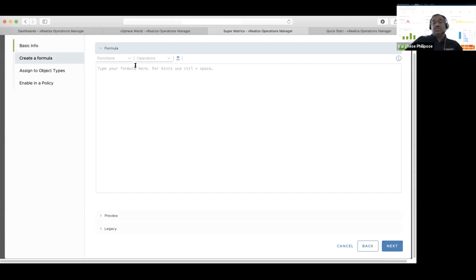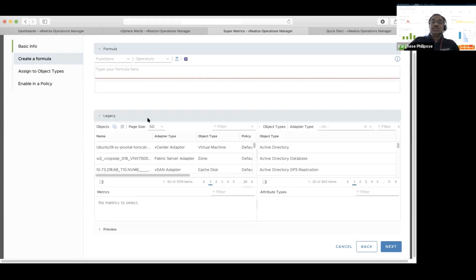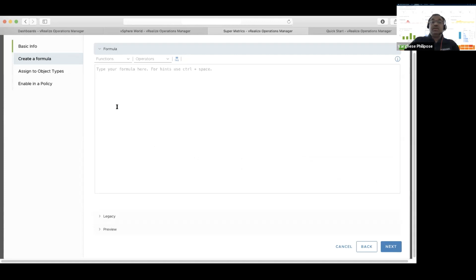Let's go next. Now you will see in the formula workspace you have two options. One is the modern one, similar to UI based, and the other is the legacy based. Some of the advanced formulas, for example where parameters are used, are not readily available in the new UI format, so there you will have to use the legacy one as well. But here it is simple. So I'm just going to add the maximum value of CPU ready within a VM. That's what we are going to do.